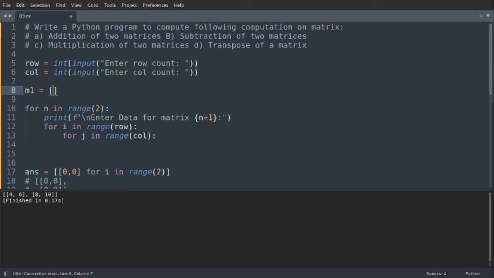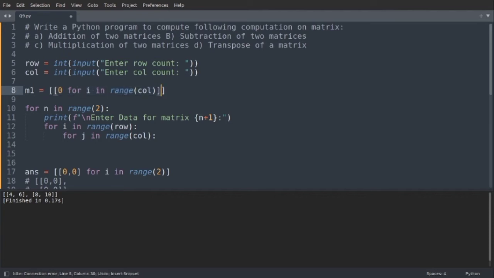So this is a list, so we have to use list comprehension. So I will use 0. How many times do I need 0? Column number of times. So for i in range col, column number of times I need this 0 in this list. Similarly now I need this row, this is a single row, so how many times do I need this row?